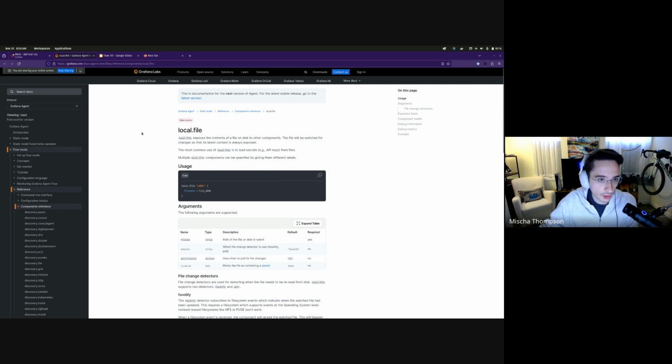But to go over it, if we're looking at the local.file, you have a description at the top level, and so it'll generally describe what the component can do. Then the usage is an example. However, it only shows the required fields. So if you see file name is a required field, it's required here. So this usage, you should be able to copy paste it and replace the values with something valid, and it should work by itself.